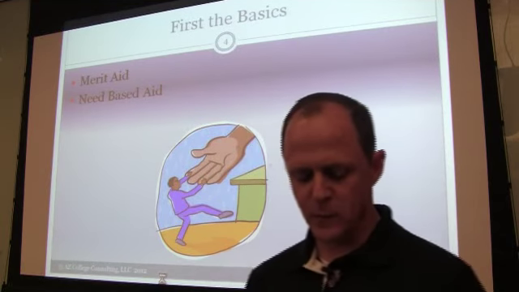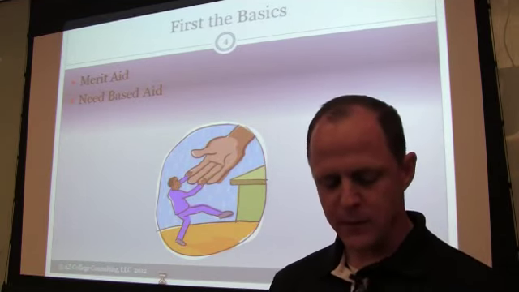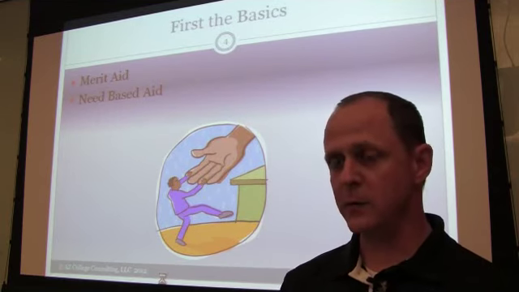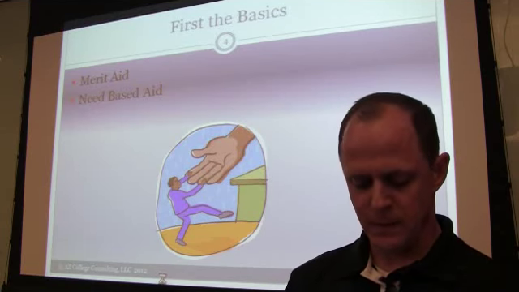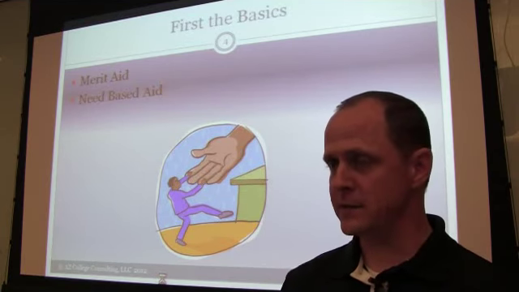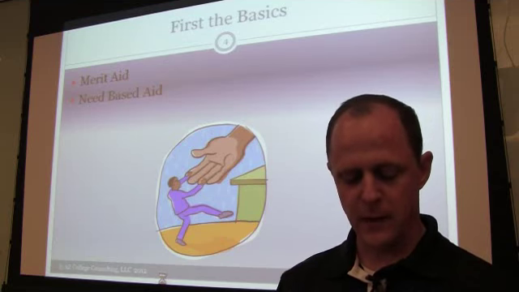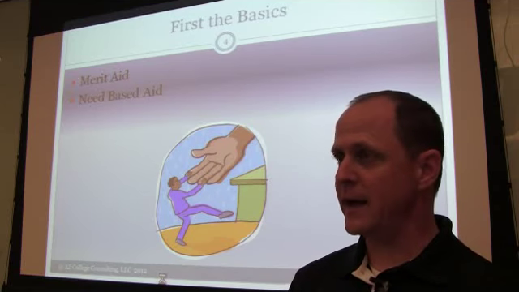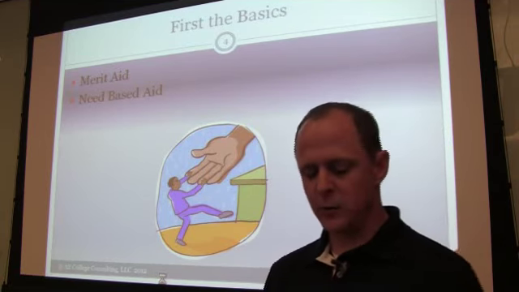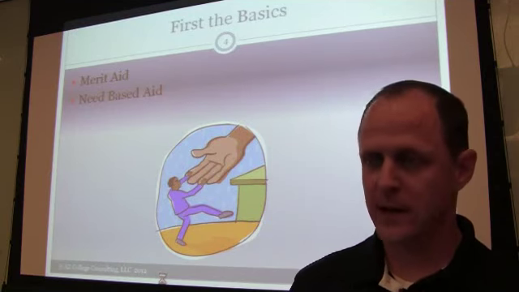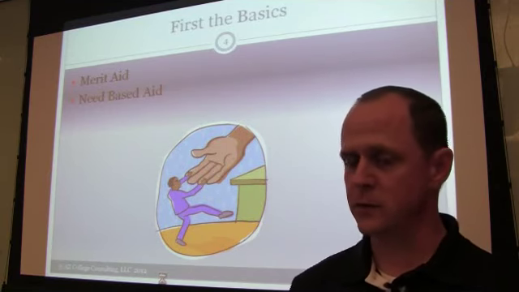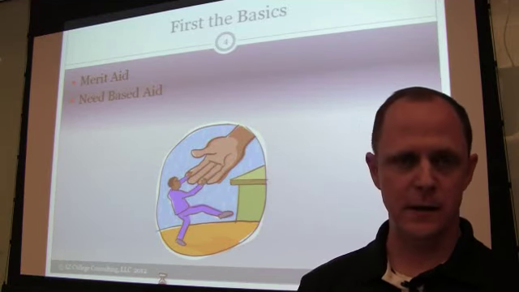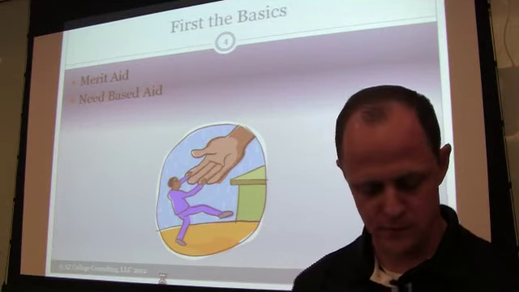Okay? So within this, merit aid is always scholarships and grants. And it can also be tuition reductions. We won't be talking about merit aid in this class. That's a whole other class. Okay, what we're talking about here is need-based aid, and need-based aid can be scholarships and grants as well as loans. Again, we're not going to be talking about student loans or parent loans in this class. There's more information on the website regarding student loans and regarding parent loans.